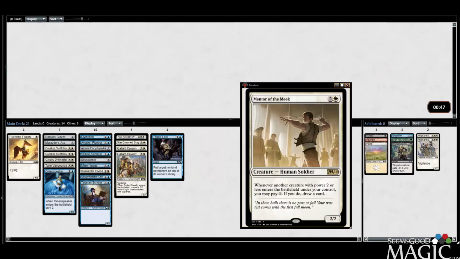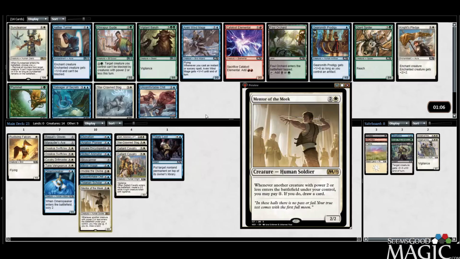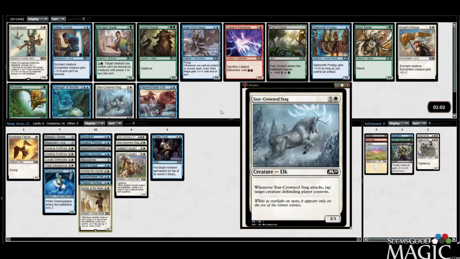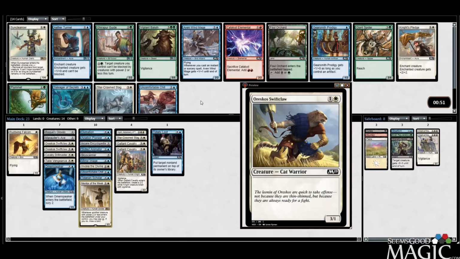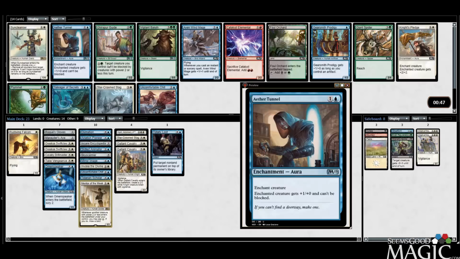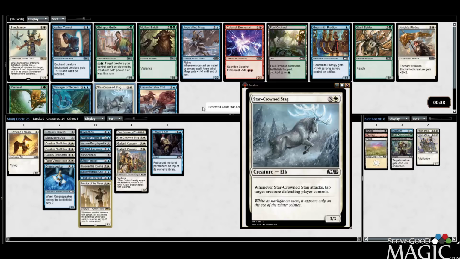Otherwise, there's a Divination in here. So I can take the Wind Mage, I can take the Stag. There's a Salvager of Secrets, though we don't have much on the spell front. I like the Stag quite a bit. Once again, Ether Tunnel is good. Might take Stag. We don't have much evasion, do we? Stag is kind of evasion, but it's making me curious whether I should just take the Aven Wind Mage. Kind of okay taking the Stag here.